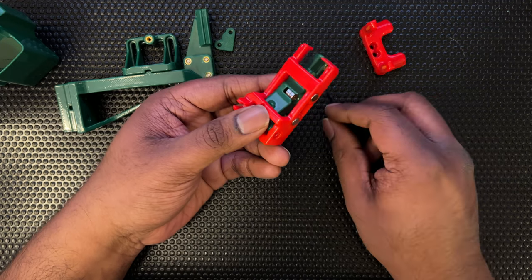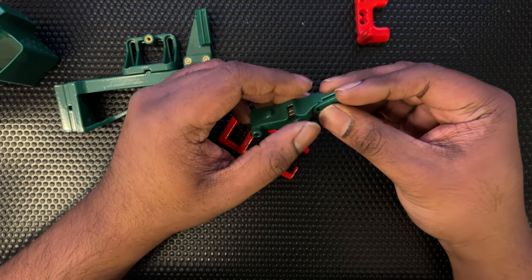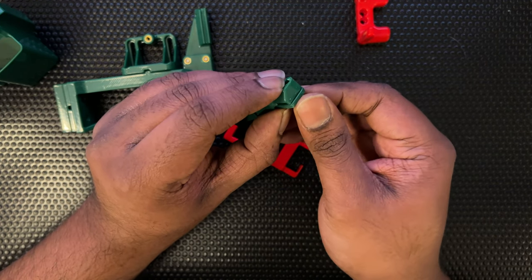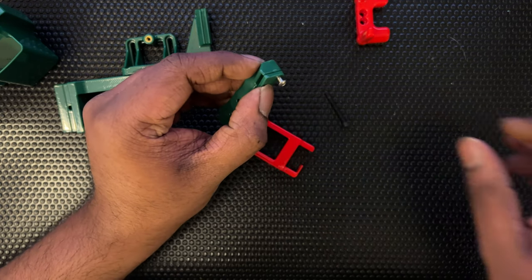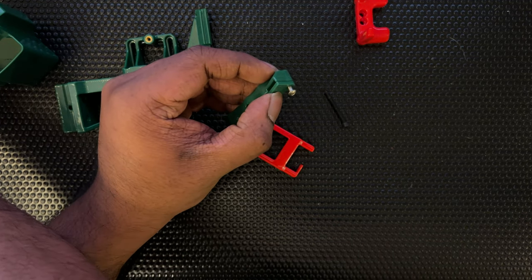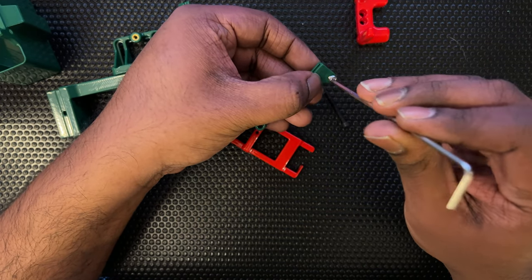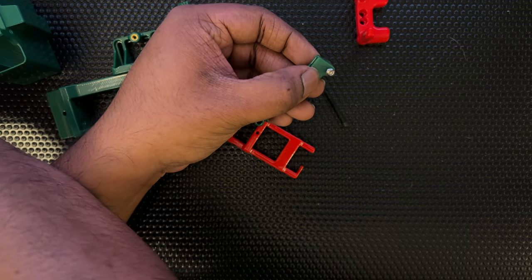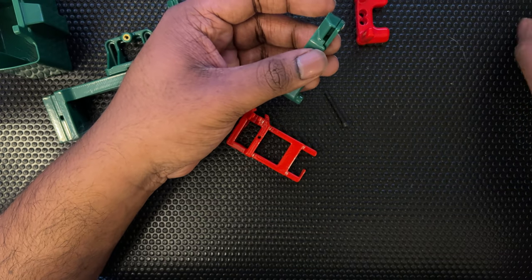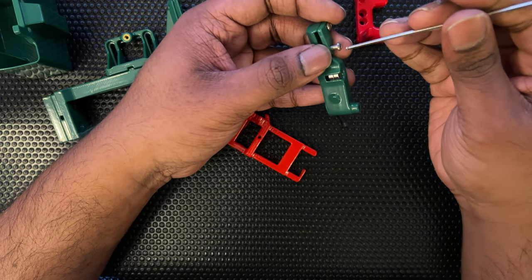The next thing we technically need to do is fit the silicone piece in here, and then put this one on. I did not cut my silicone yet — I did buy some from McMaster-Carr. The button head caps go in here, and between them would be the silicone piece, which you can add later.